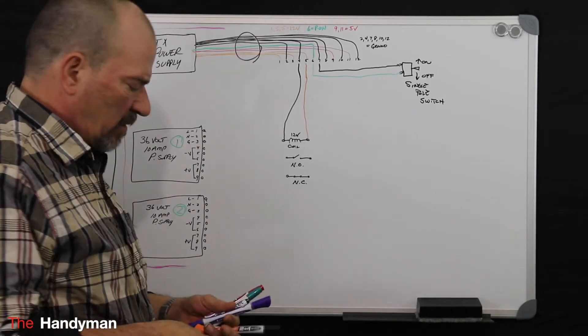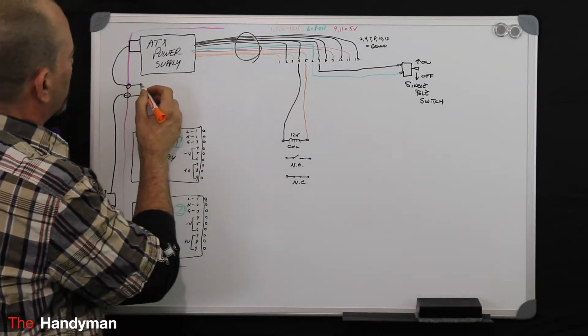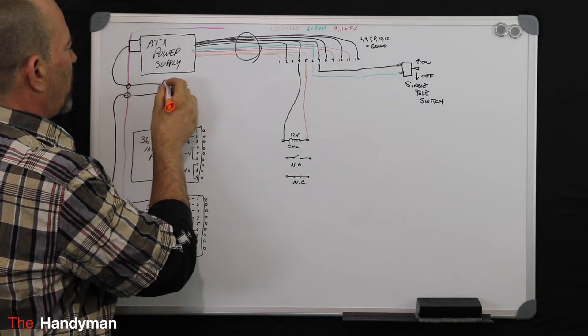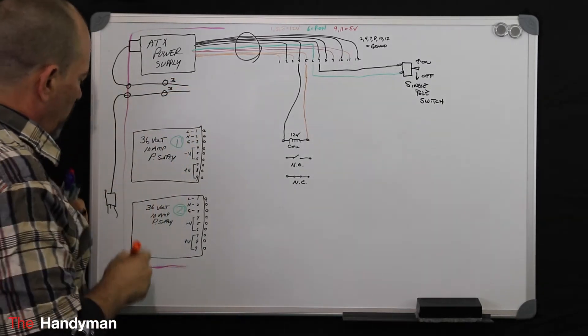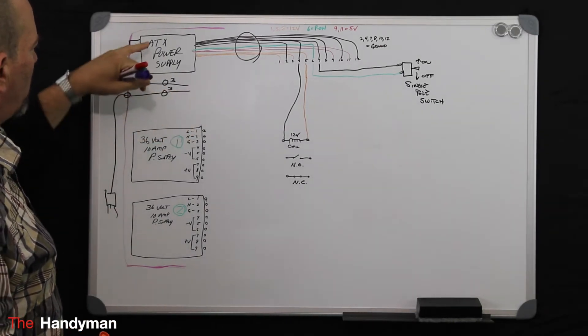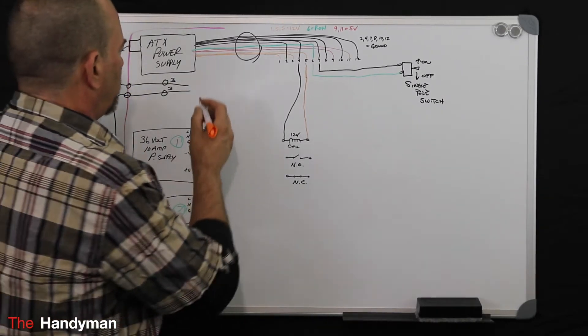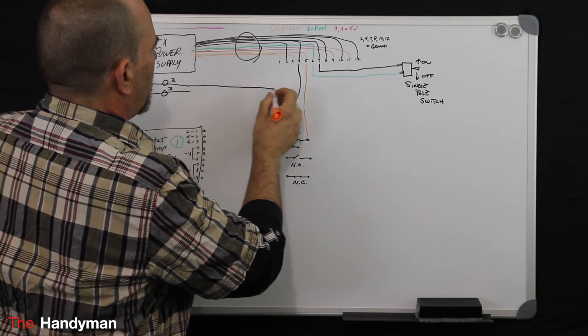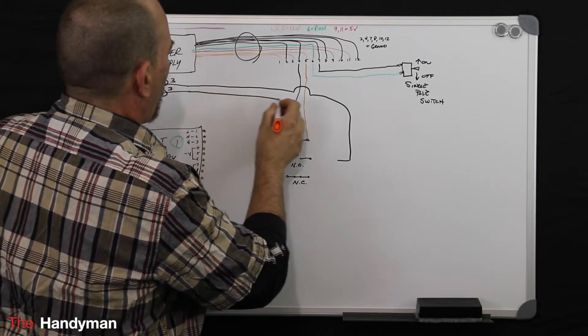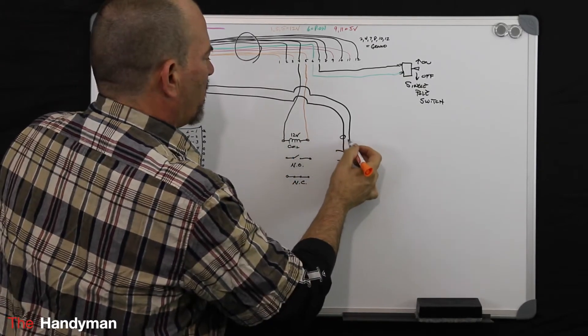So now to simplify this, your power if you recall comes in here and these wires are both three conductor wires. Your plug-in power comes in through your box and your ATX comes in from your box. What you need to do, we're going to run these wires for the sake of this drawing over on the back side to simplify. Like I said, there's three wires in each one of these cables.